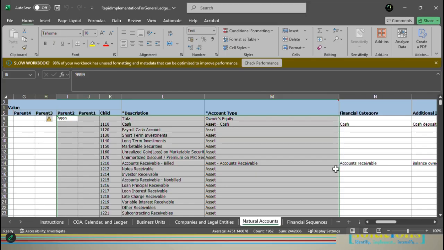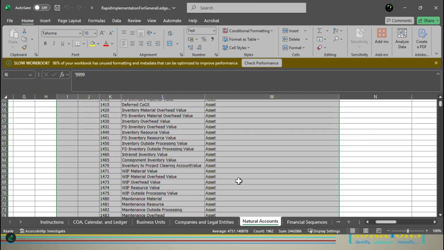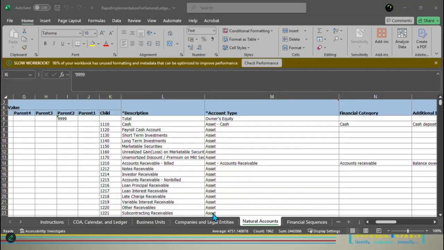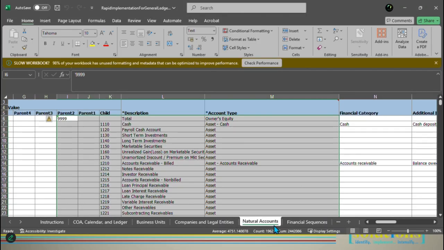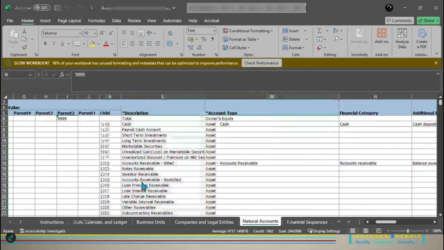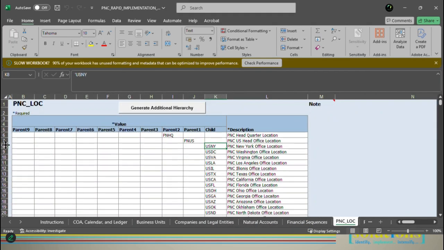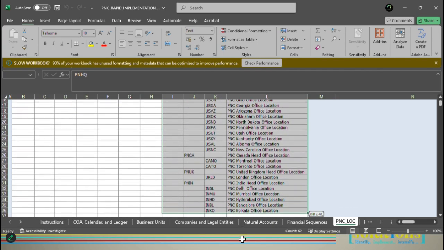We will see what the use of this financial category is. If you are using the rapid implementation, this is a benefit. Though there are a lot of demerits, there are certain benefits also, and we will see how we use this information. Now let me go to the next segment, my location segment, and copy this information from the predefined template.